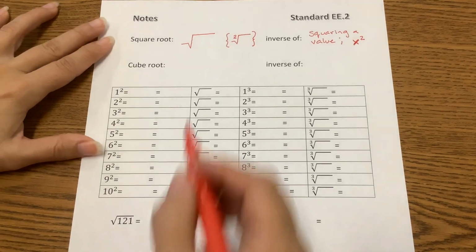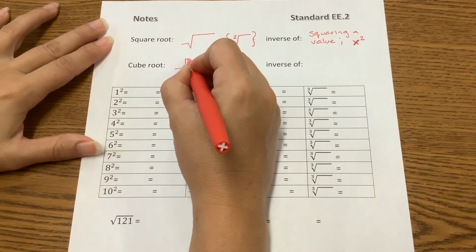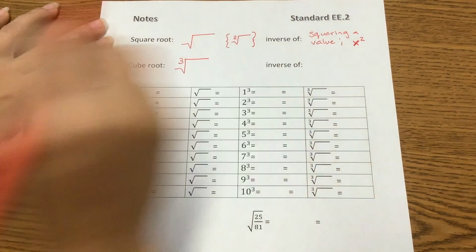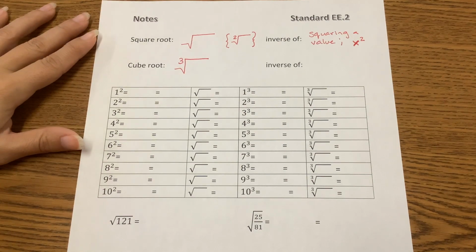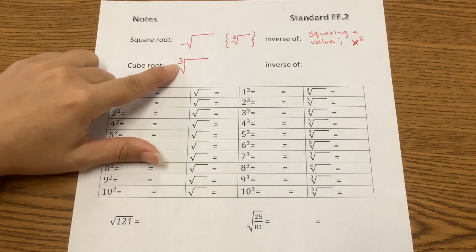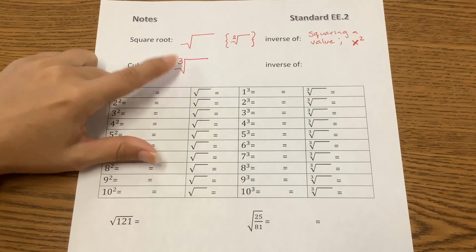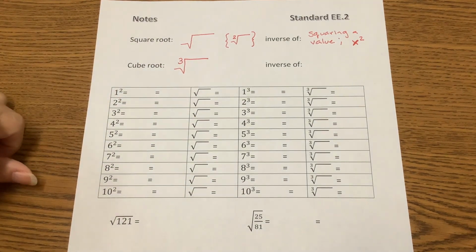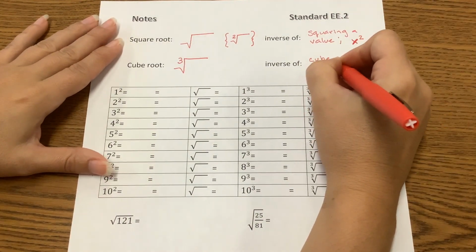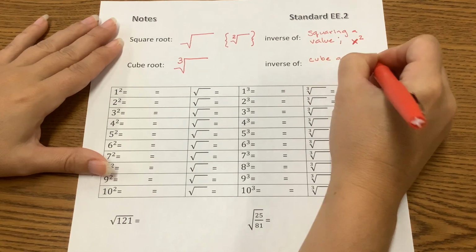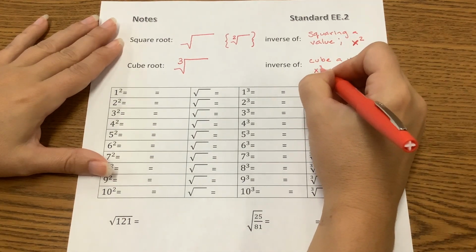For the cube root, the symbol is that radical, but with a 3. That 3 will always be written. If it's any other type of root, it's going to have that symbol up at the top to tell us which type of root we're asking for. In this case, we're asking for a cube root. Cube is 3-dimensional, so we're talking about something multiplied by itself 3 times. So an inverse of that is to cube a value. In other words, take it to the exponent of 3.